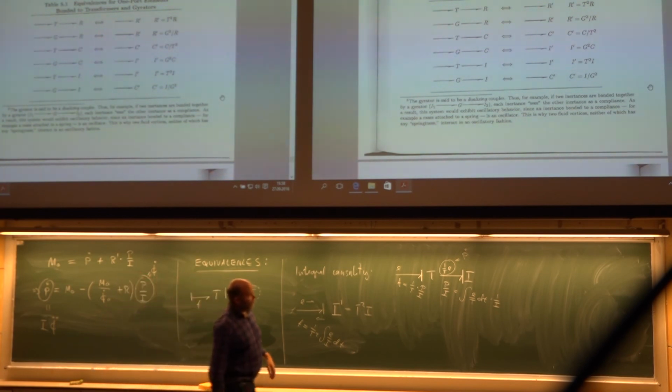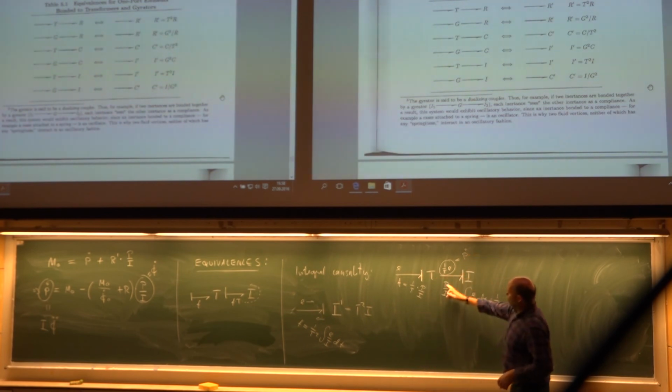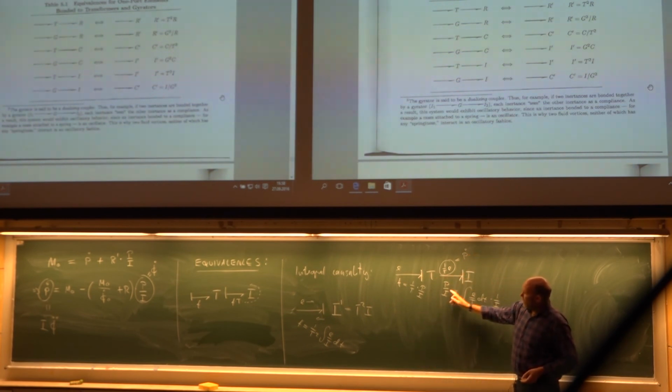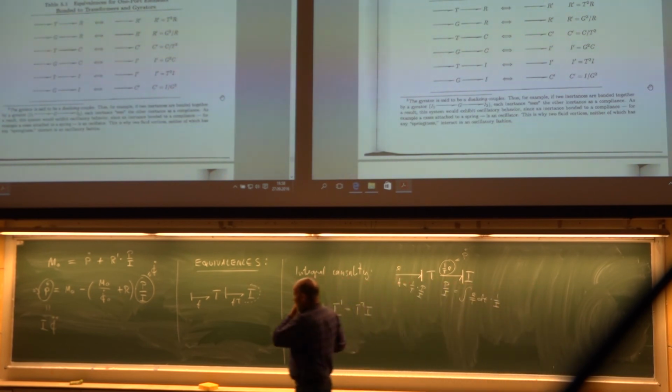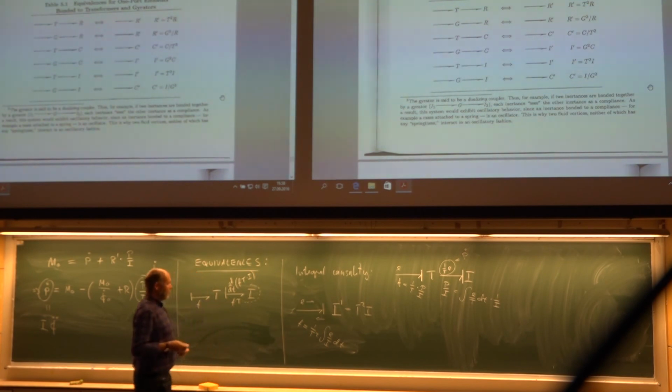So instead of this definition, P dot goes to P over I on the other side, we have to think differently. I have the flow. How to find this one? Well, you take the flow, you multiply with I, and take the derivative. So here, time derivative of the flow, d over dt, and then multiplied with I, like that.